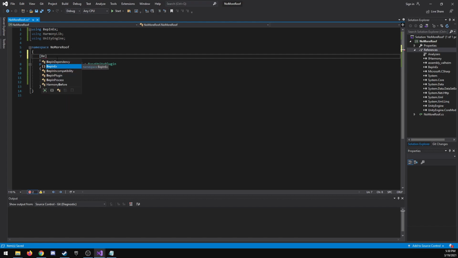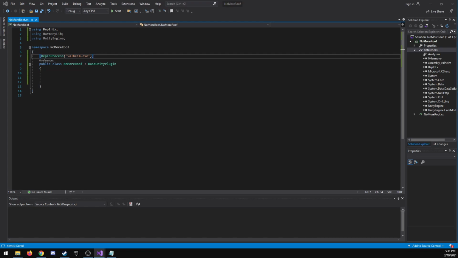So we only want it to run when Valheim is being run, so we do that by doing BepInProcess, and then you type Valheim.exe, and this add-on will only run if it's being run by Valheim.